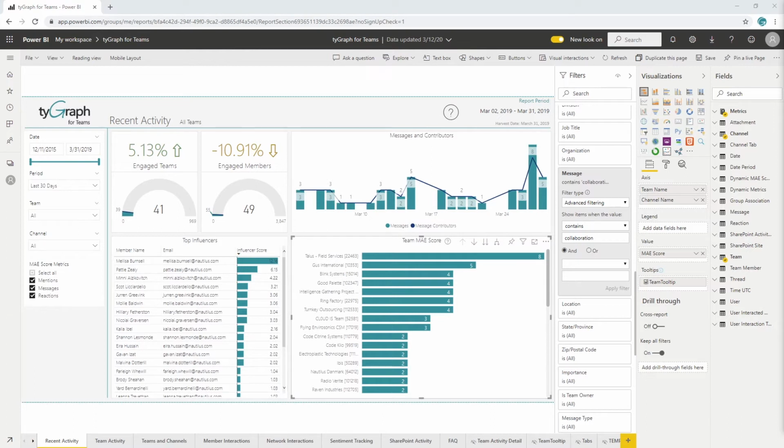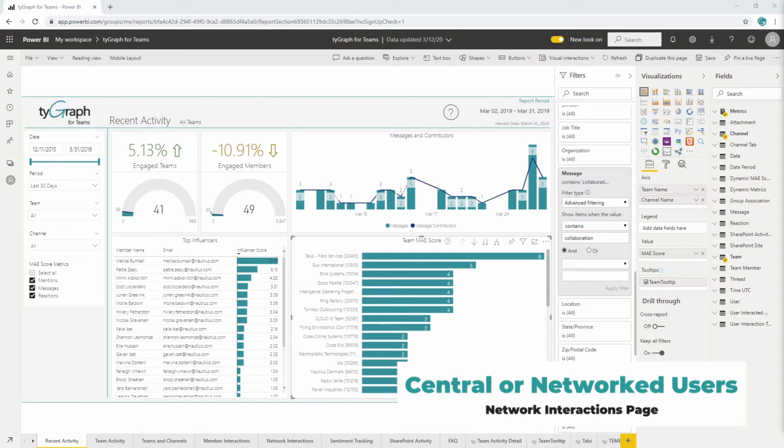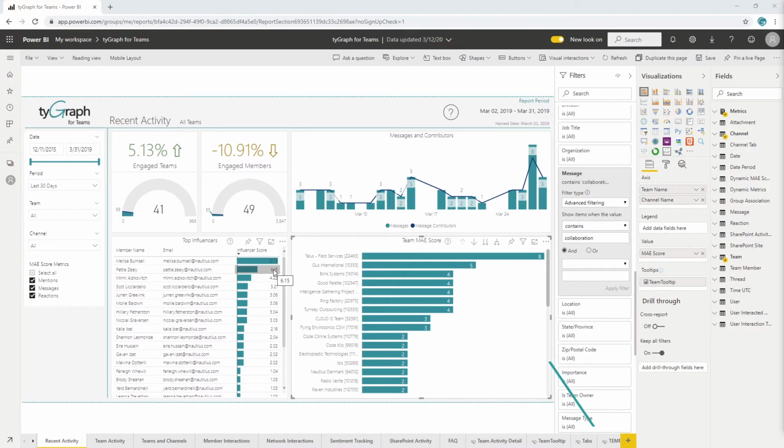Next, I want to show you another way that we can visualize users who are at the center of this conversation. I mentioned earlier that some people will use the influencer score to understand who's really driving the conversation around this keyword within the organization. But a secondary question that can come up from this is, in some companies, you can even have situations of almost like a tribal mentality, or where there might be siloed groups of people, where just because we have two users who are driving the conversation, it doesn't necessarily mean that they're talking to each other or that they're even in related work groups at all. And this can be very difficult to spot.